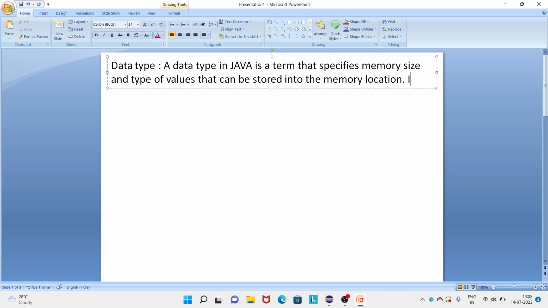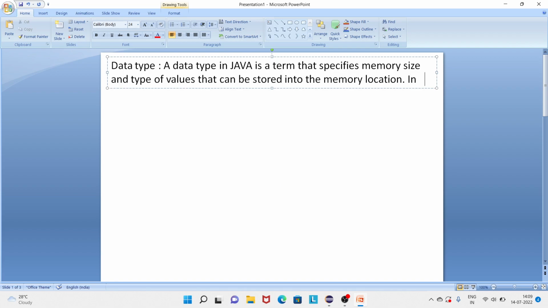In other words, what is a data type? A data type is a Java term that specifies the memory size and the type of value that can be stored in a memory location.